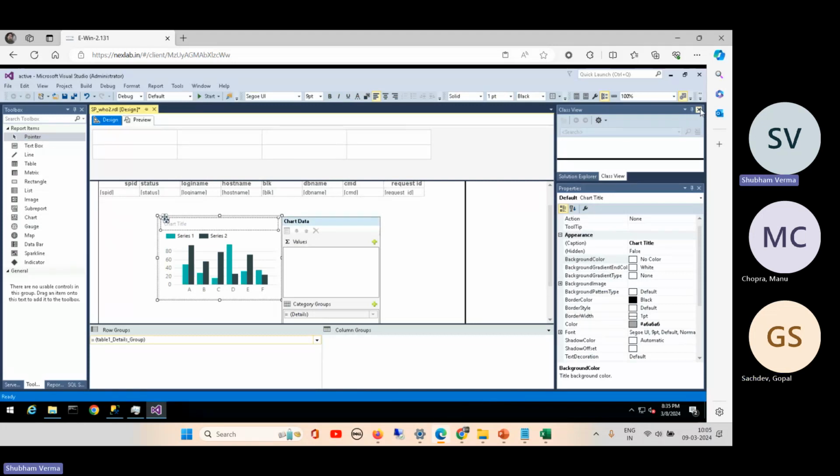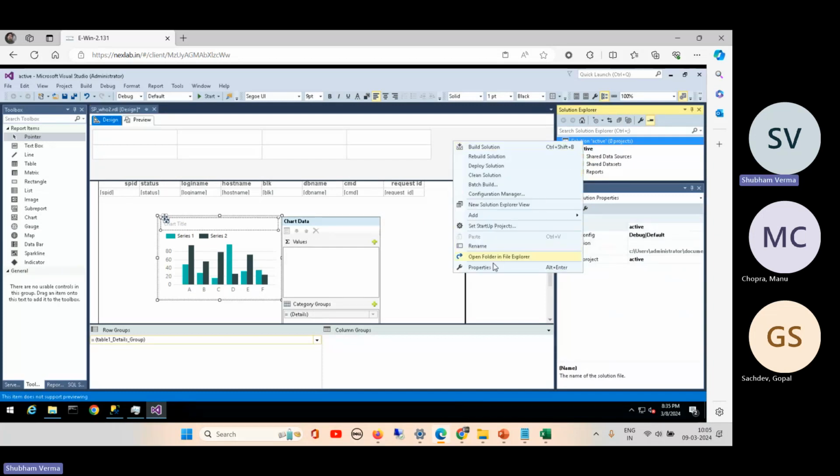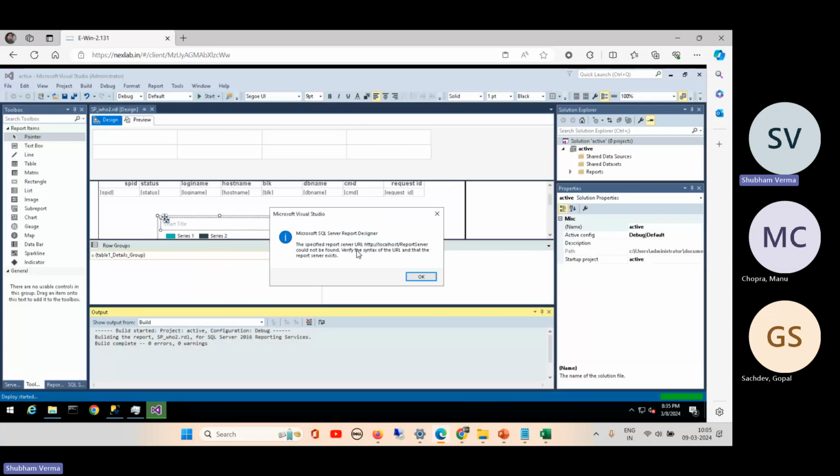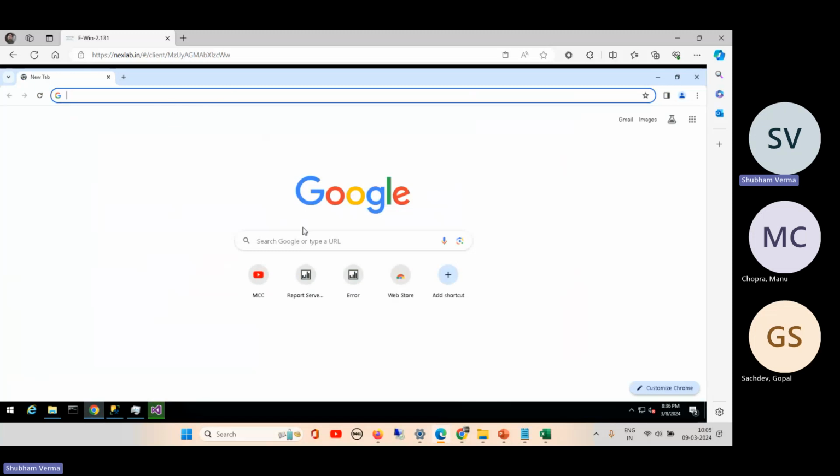No. Okay, thank you. So you can just close this. See, this is about the properties of these reports, and you can build that and deploy that. So the solution only. If you're going to deploy this, just click deploy. So we require the IIS server running on the system basically. Okay, deployment started. I think it is created, the report server exists. So we can just check our report server on web pages basically.